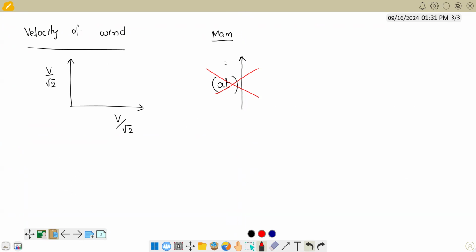Since we have mathematically stopped the man, the velocity of the man would be transferred to the wind in opposite direction. What is the velocity of the man? It was at. So this way of mathematically stopping one of the bodies and transferring all its velocity to the other body in opposite direction is basically called relative velocity. This is just a mathematical definition. I will not get into more details of relative velocity, or else the length of the video would be large.